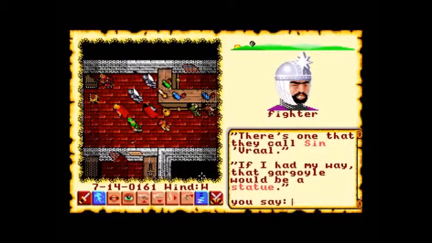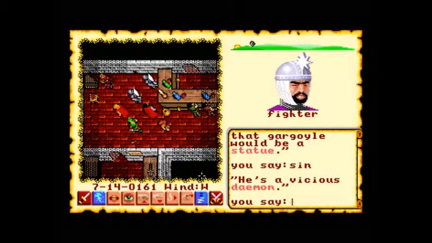Now, those of you who've played Ultima 5 will remember Sinvral well. He was actually in the previous game depicted as a daemon, a red-skinned daemon, which is normally an evil creature. But while Lord British was imprisoned in the underworld, he met Lord British, and Lord British converted him to the cause of good. Sinvral actually helps you out by giving you needed information on your quest. At this point, we were not aware of Sinvral being a gargoyle, and you wonder if that's the same person. Let's see. He's a vicious daemon. Looks like it may be the same person.